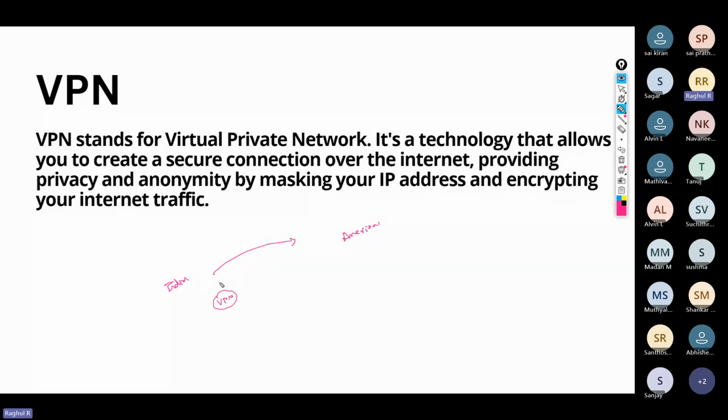The VPN will create a tunnel, and all your data will flow in the tunnel and come back in the tunnel. So other internet users can't access this data, it is blocked for everyone. This is how the VPN works.